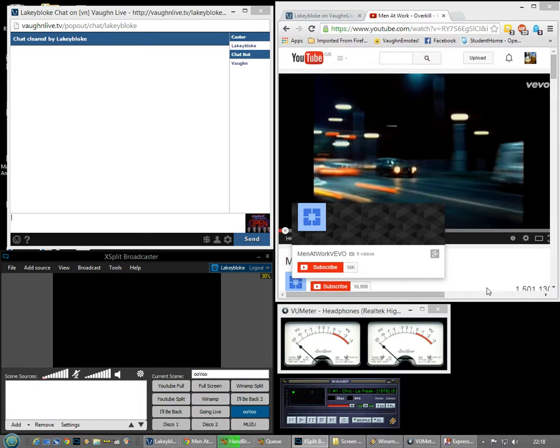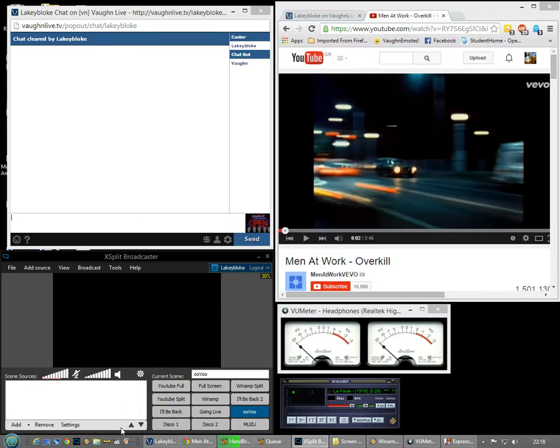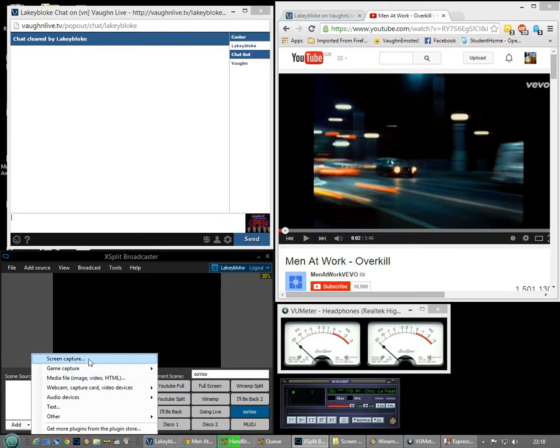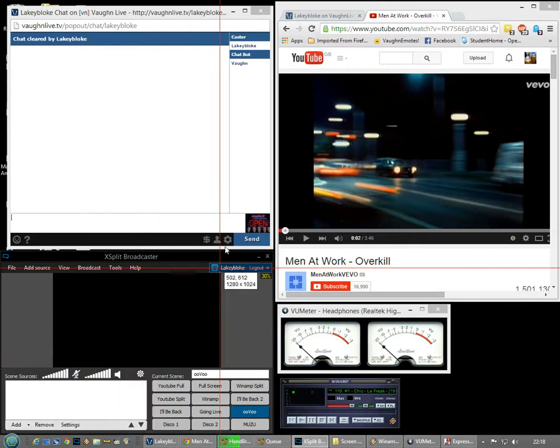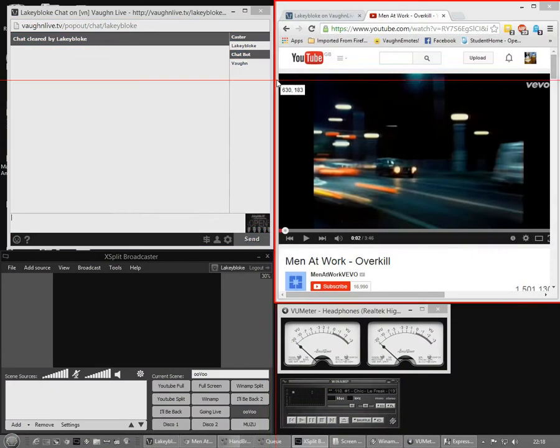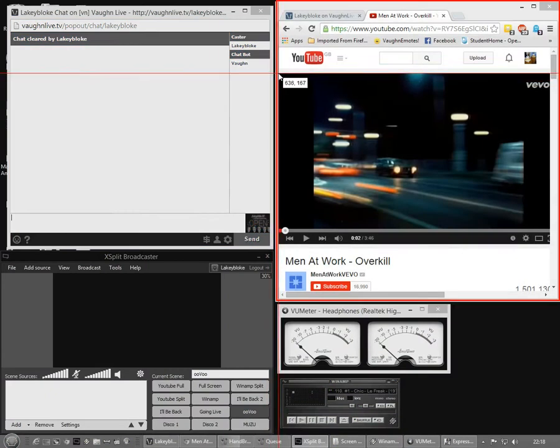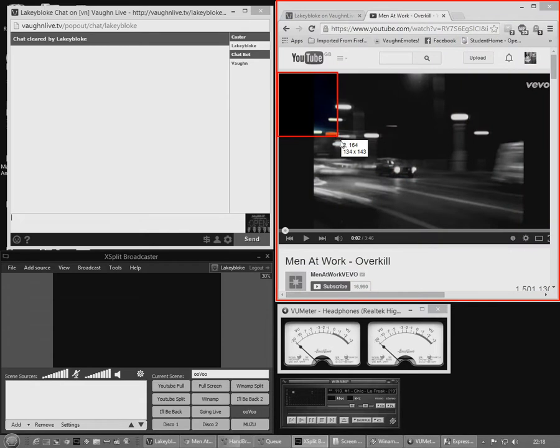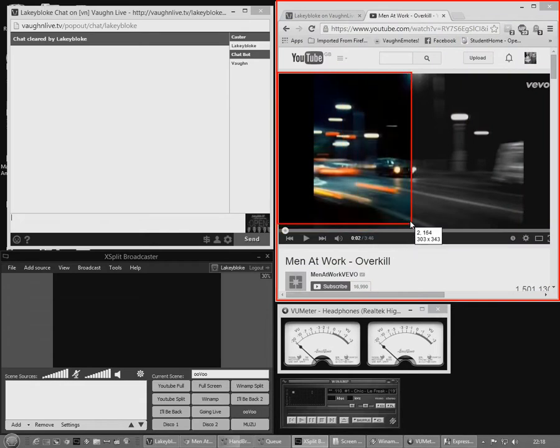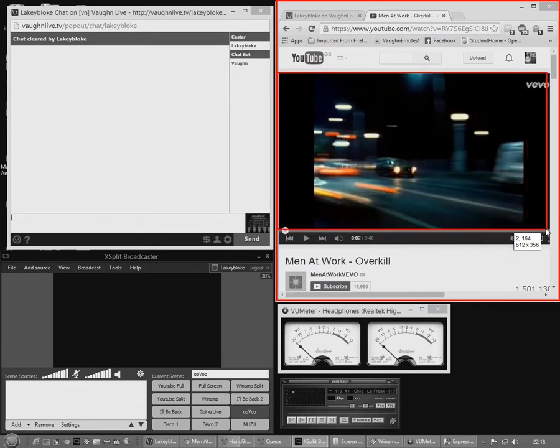So in this instance, what we need to do is capture the YouTube. So we need to add a source, do a screen capture, and go up here and get as close as we can to where the top of the YouTube video starts. Now you hold your finger down on the left mouse button and you move the box all the way over to capture that part of the screen, and you don't let go until you're happy with it.